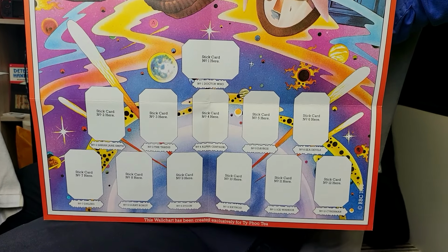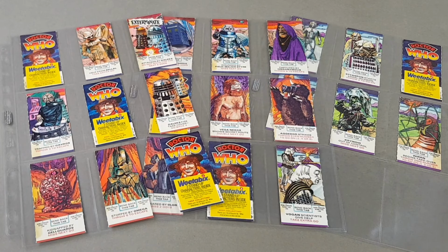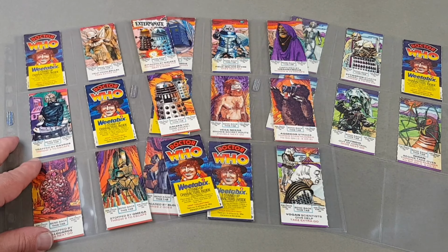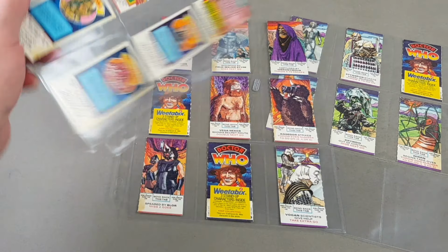That you collected. Well, Andy, I can see this is Weetabix again. This is the second Weetabix set, from 1977. Again, 24 cards, like the first Weetabix set. Artwork, again, by Gordon Archer on the actual cards, not on the card backs this time. He did do the artwork on the card backs for the first series, but not these.